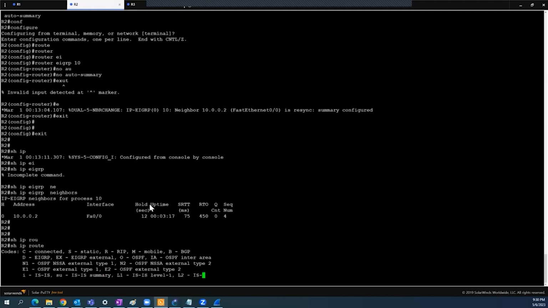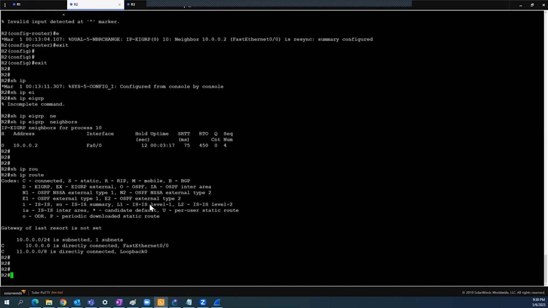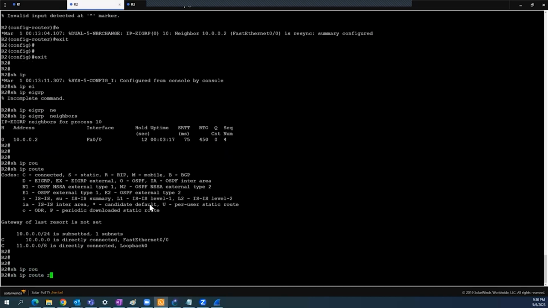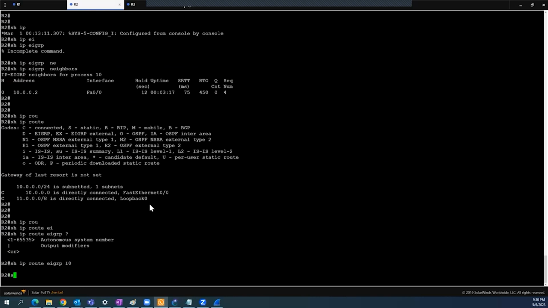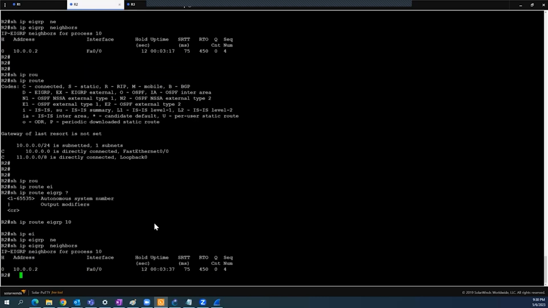Show ip route. So it prefers the directly connected. Show ip eigrp neighbor.